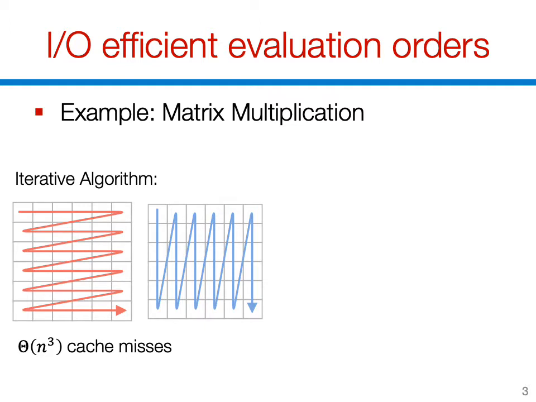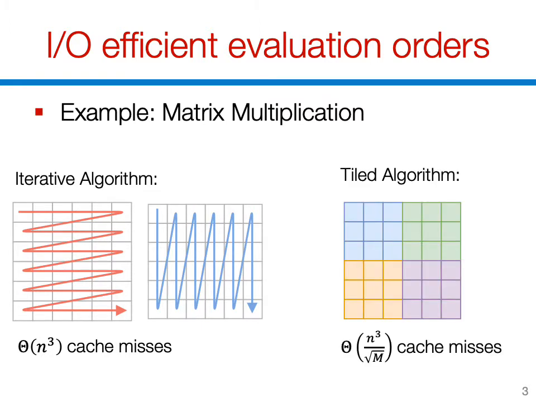A simple example of this is traditional matrix multiplication. In a standard iterative algorithm, assuming that m is less than n, when we iterate over the rows of the first matrix and the columns of the second, we're going to incur a cache miss on every operation, since the input data is going to be evicted from fast memory by the time it's needed again. On the same computation graph, however, if we divide our matrix into submatrices of size square root of m by square root of m, and sum the intermediate outputs, we can leverage fast memory much more appropriately and divide our I/O costs by square root of m by taking advantage of cache hits.